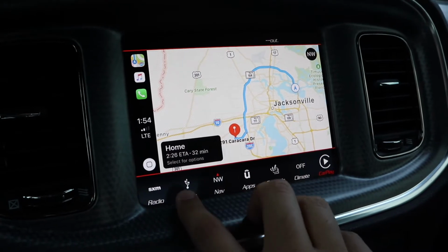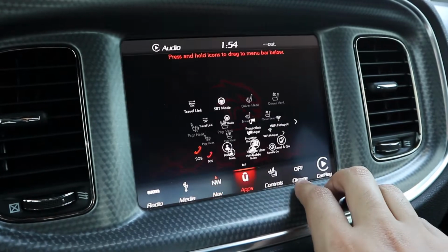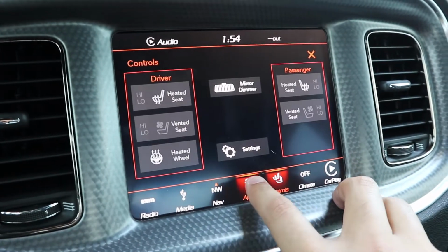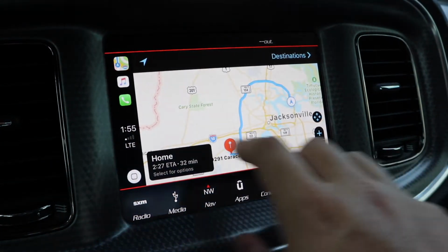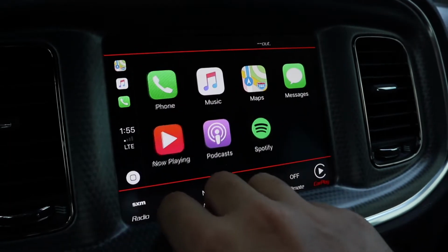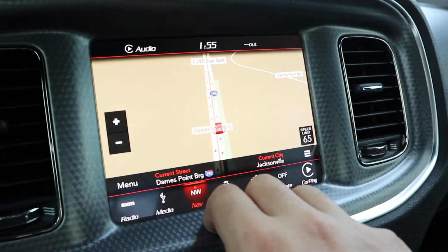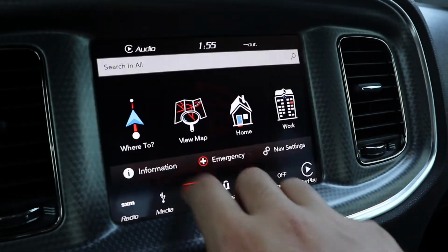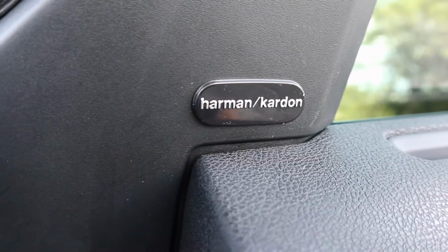Making its way to number three on the five greatest things about a Charger Hellcat has to be, for me, the entertainment system. From the upgraded Uconnect system, which now features Apple CarPlay in all 2018 and 19 models and probably will thereafter, to the outrageous 19-speaker Harman Kardon sound system, the entertainment system of a Charger Hellcat is probably one of the best that I've seen in almost any top-of-the-line car to date. Not to mention the newly updated map system and the new points of interest that come with it, and pretty much an overall better-defined map itself, just make this another reason why the entertainment system and the Uconnect system has made it on my list of the five greatest things about a Charger Hellcat.